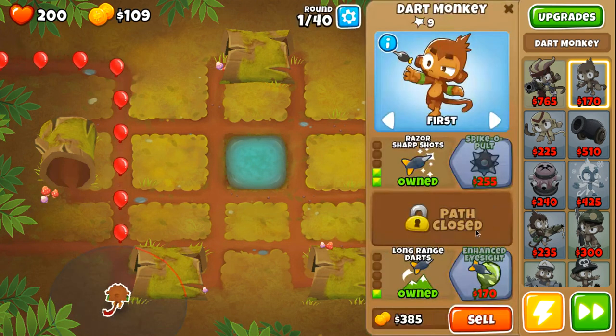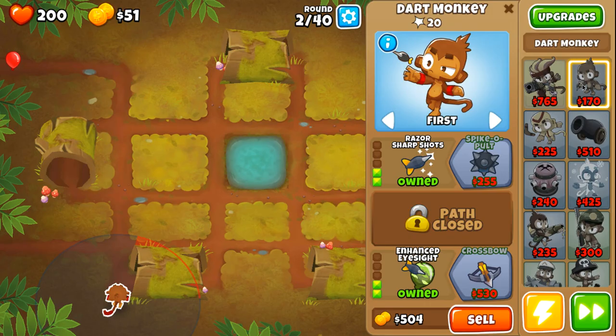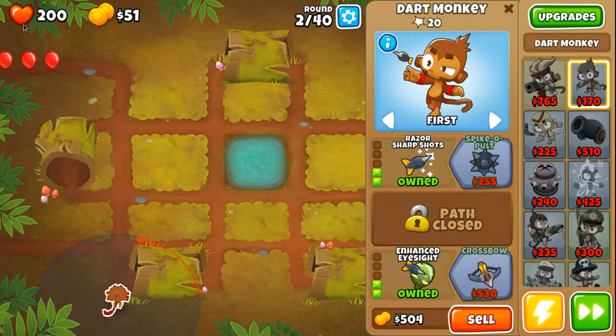I just need to get enhanced eyesight. And as you can see, Spikeable's already available, which is a good sign because we're gonna need that nice and early, because what we need to get is the Juggernaut as soon as possible for leads. And because we can't pick up any other tower until I get it. And also, I have to get all 3 fourth tiers in order to get it.